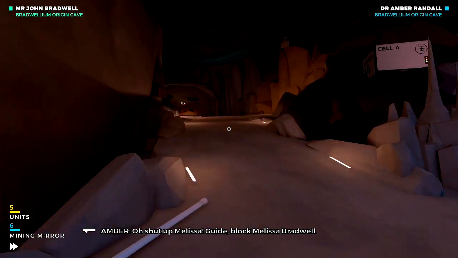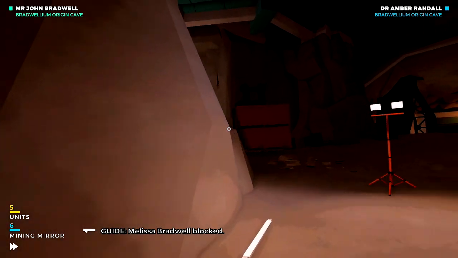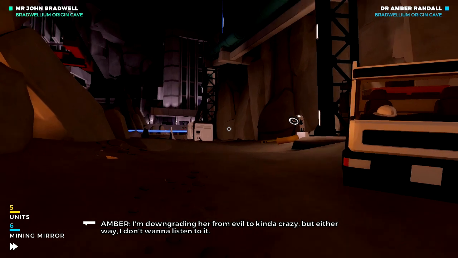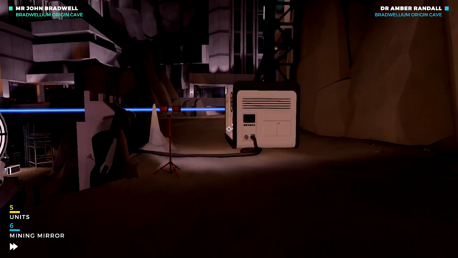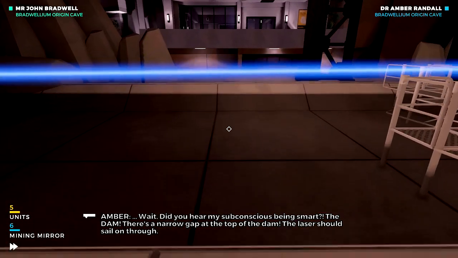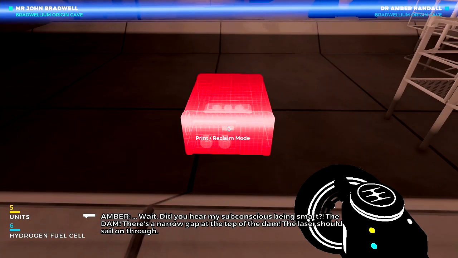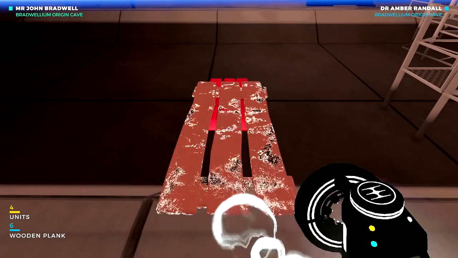So go up where we came from, up the ramp, and then hook around to the left and keep going up the ramp. You'll find cell number 3 on the right-hand side here. And once we find cell number 3, we need to deflect into it. So I'm going to line up myself with cell number 3 so that everything's nice and straight. We're going to walk towards the dam here, and we have to build the wooden planks out onto the dam. I think we need at least 3 of them.